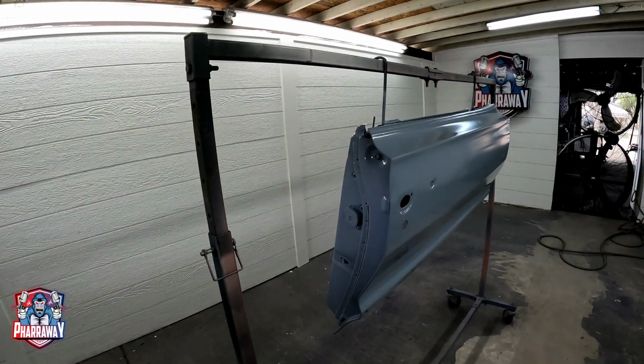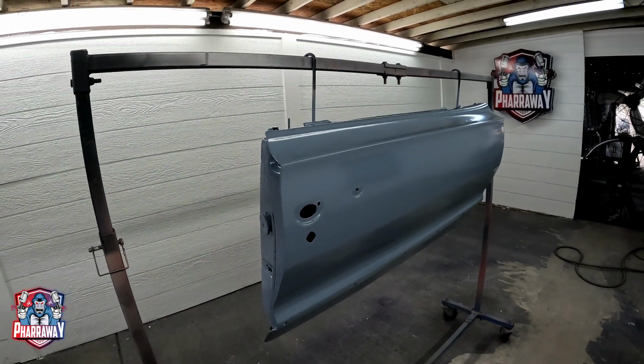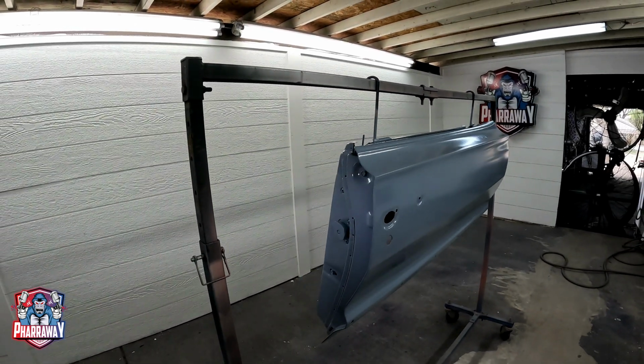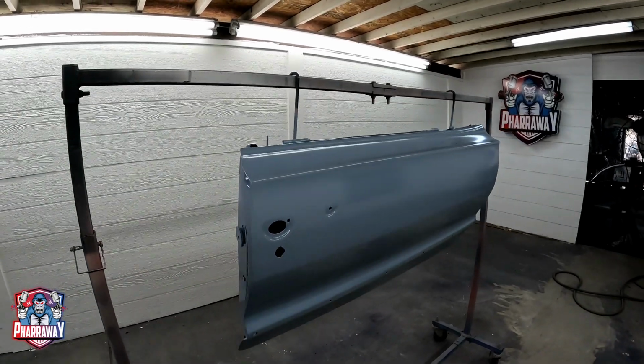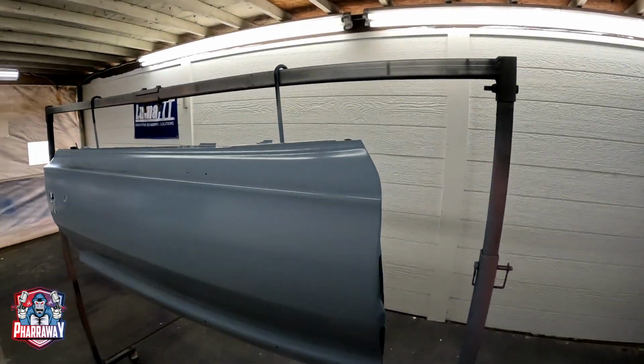So this is a 63 door, and we're finishing it up. Let me get the other door ready and do the exact same thing. That way we can start blocking this 63 for paint.